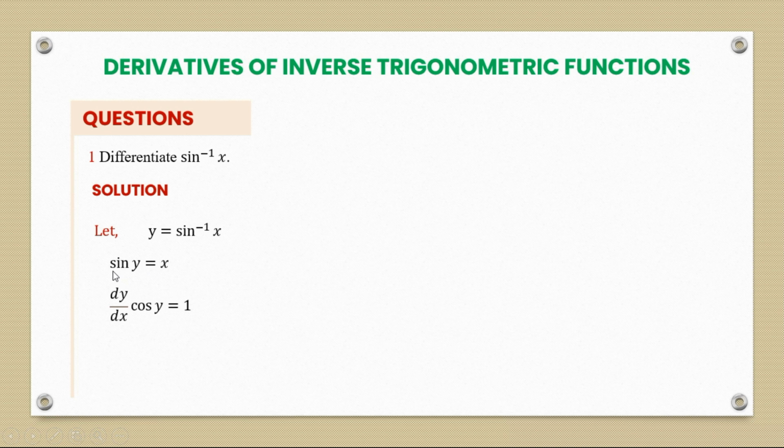Now we know that when we differentiate sin y, it's going to be equal to cos y. But remember that when you differentiate anything that has a y, with respect to x, we multiply by a dy dx. So that's why we have dy dx multiplying cos y, and on this side, when you differentiate x, it's going to be equal to 1. This knowledge will make sense if you look into implicit functions, which is a topic we've covered already. So that's what actually happens.